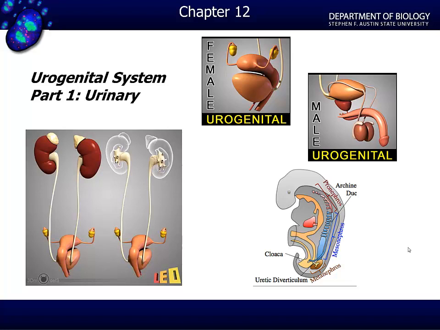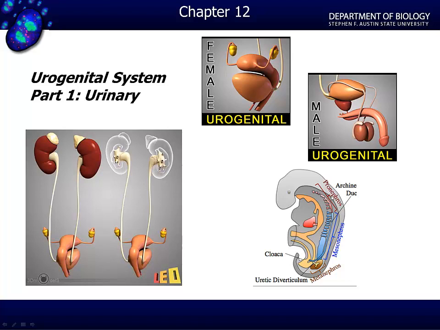So as we begin, we go further back, again, back to our embryonic stage, and we are going to look at this tripartite series of kidney formation. We're going to start with a very early kidney in the cervical region. We're going to develop a middle, somewhat active, functional kidney. It's not going to persist. Neither of these are going to persist. And then the third kidney that we're going to form in our pelvic region, this is going to be our final adult kidney. So we're going to go through this progression.